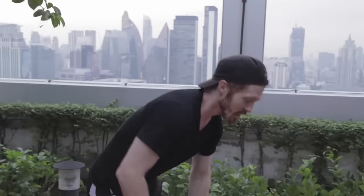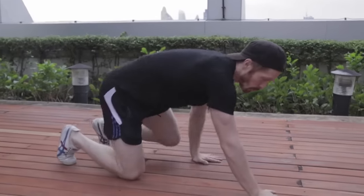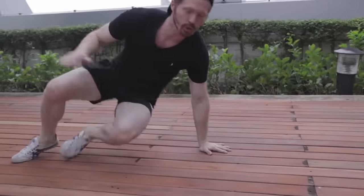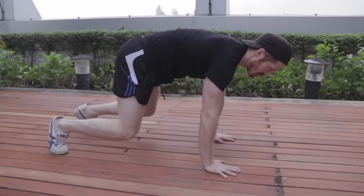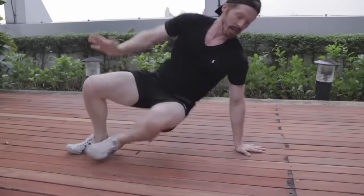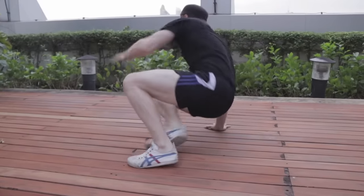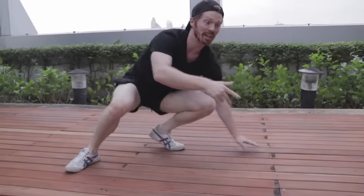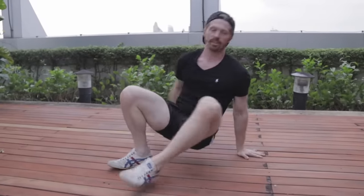Bodyweight move number 4. This is going to turn you into a bodyweight beast. This is the QM flip, a great one to develop core strength and crucial bodyweight coordination, because as we start to get more advanced, we're going to want to do more locomotor movements, and this is a great way to start. You start on all fours, moving back and forth, up and back down. Switching, you can go in full circles, and if you want, you can add some flair from the last one, add a little coffee grinder, and move through these motions.